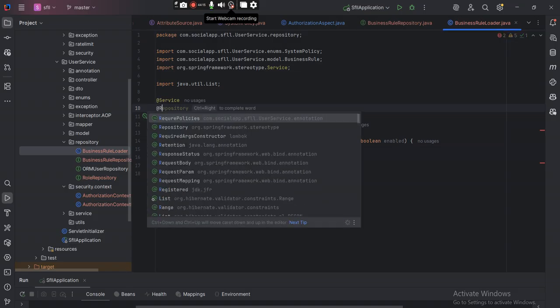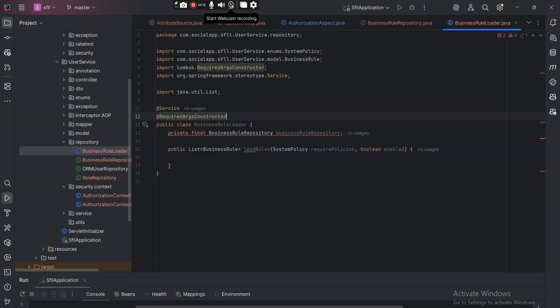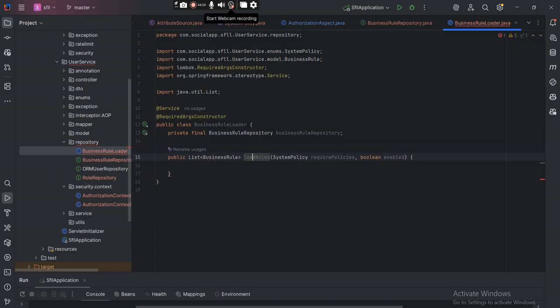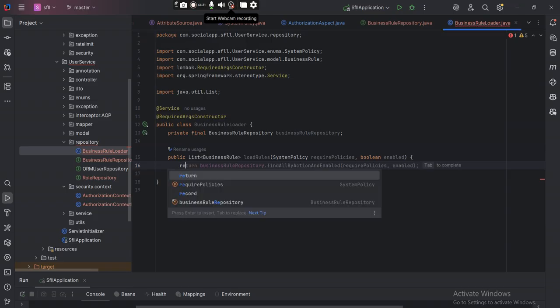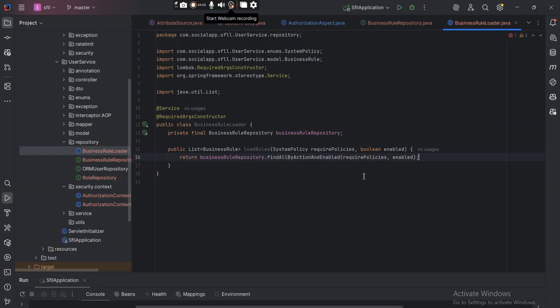We're going to have RequiredArgsConstructor. So I think this is load rules, and this is just going to be return business rule dot find all by action and enabled, business rule enabled. There we go.